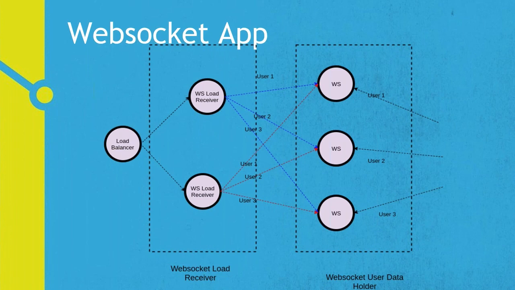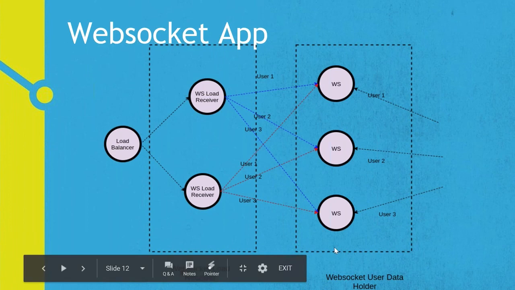So we ended up developing two applications. One application is just to receive a request and forward it to the appropriate output operators. And the output operators are actually part of the GPS tracking app, what we saw in the previous slide. You can see here the user one in data is pushed to the first partition. At the same time, the user one request from the WS load receiver is also sent to the first partition. So that's how we managed state for the users.